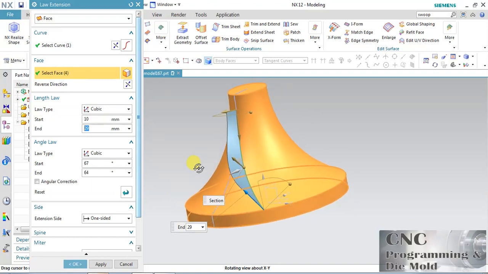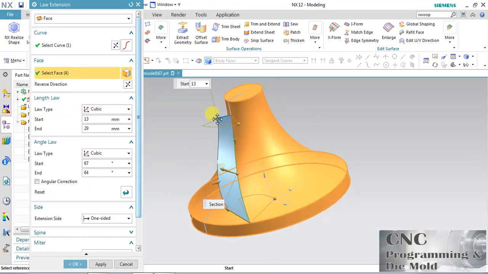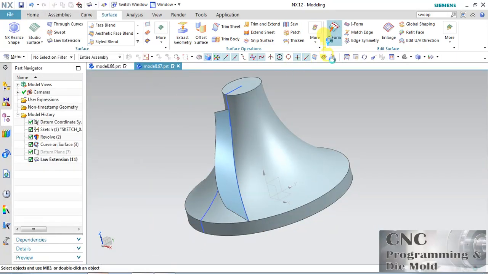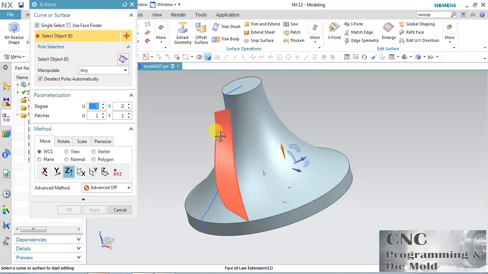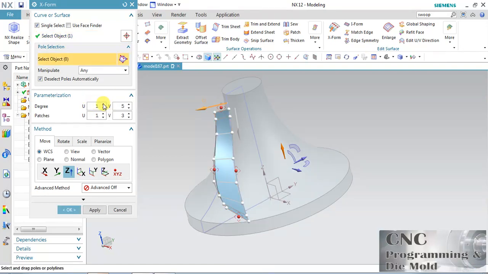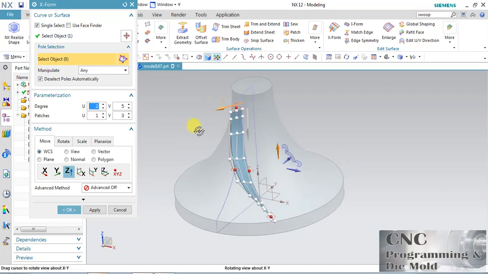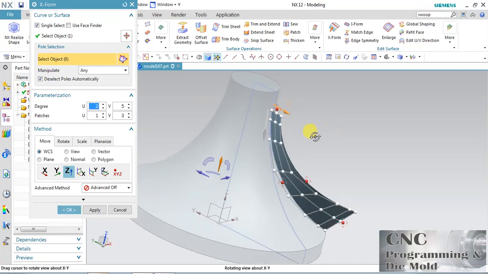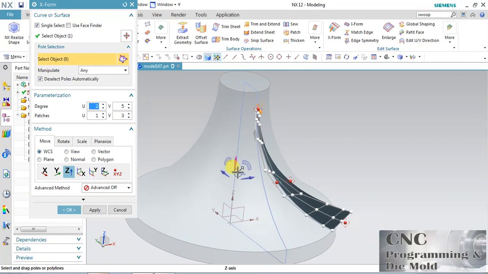For creating the impeller, we need one more option. Just click OK, and I will choose this XForm and select it and change it to 2. Okay, now direction as this horizontal.